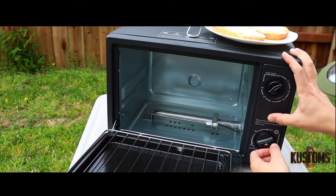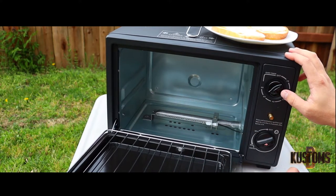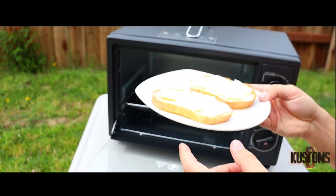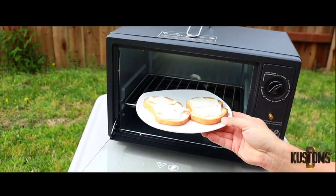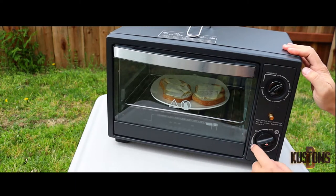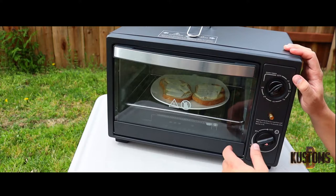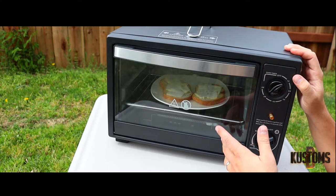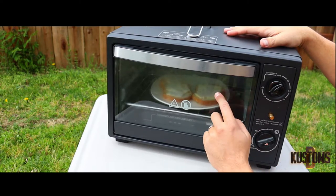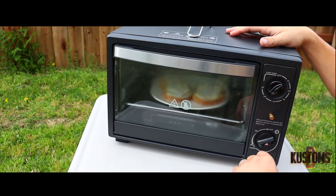Okay. Oh, it's hot. Wow, you can't really see it because it's butane and not propane, so that's probably why. So maximum, sliding it on, and let's put our beautiful toast in our oven and close it. I'll put it on high for 10 minutes. Outside is probably 65 Fahrenheit, so I don't know if it's cold outside or cold inside, because see, it's getting foggy now. I'll try it for 10 minutes on high and we'll see what it comes up with.